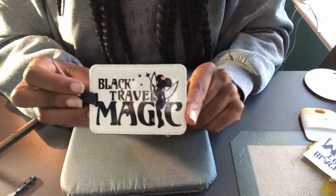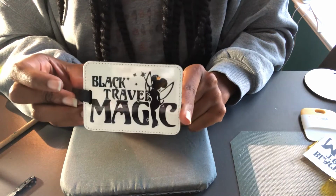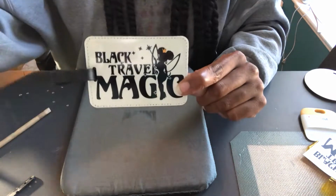If you're interested to see how I made this sublimation luggage tag, stand by.